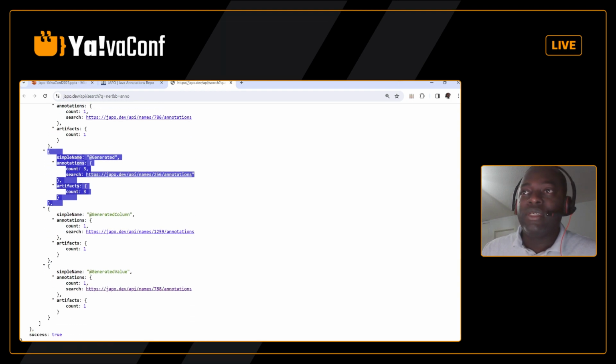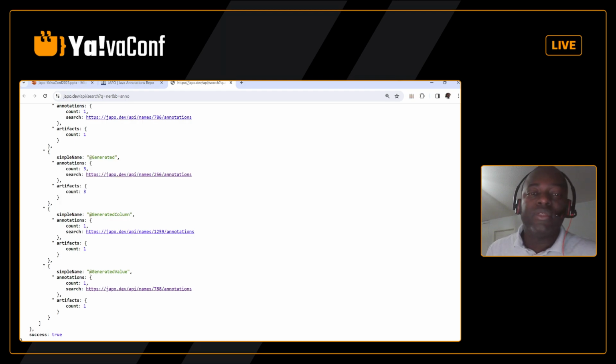But then, as you remember, when we were researching through Google, we found out that Java and then Lombok and Hibernate, all three offer the same annotation, which is confirmed here through this count, which is count 3.